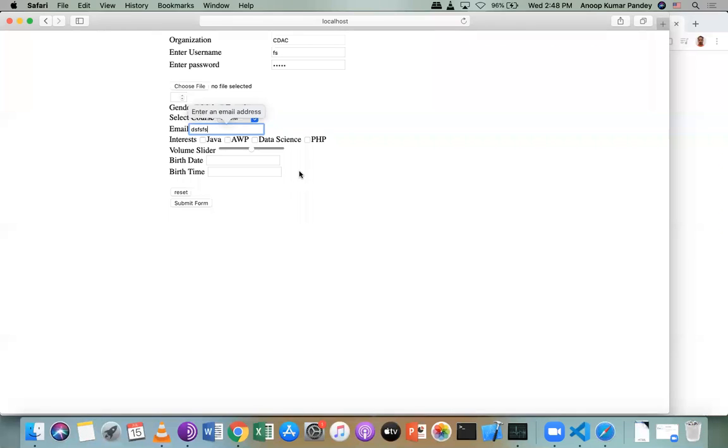Okay, but ultimately the working will be the same. So the message is changed depending on what browser you are using. Maybe the look and feel may also be changed, but ultimately the method will be the same. You have to validate the email address. Whatever message you write, it will be to validate the email address.